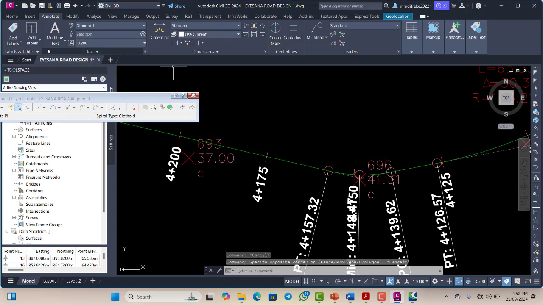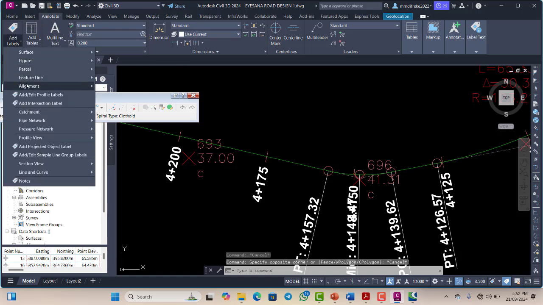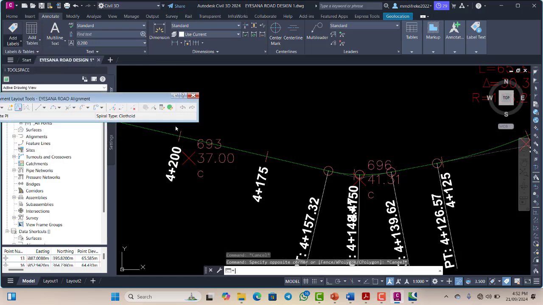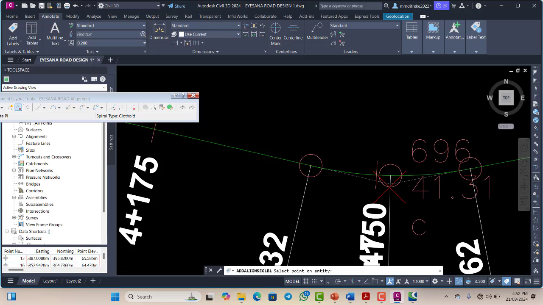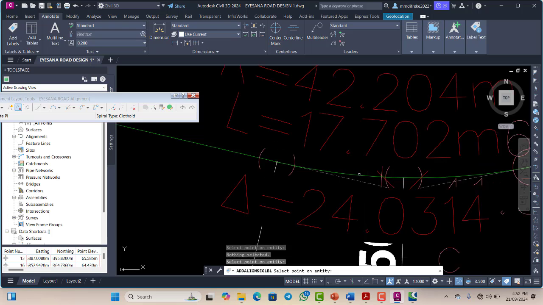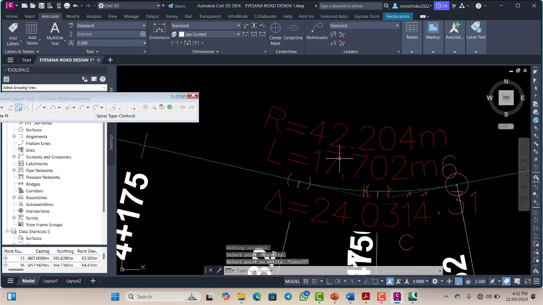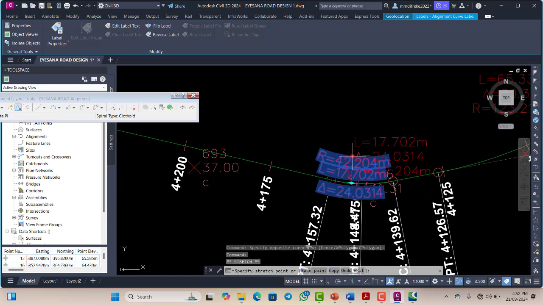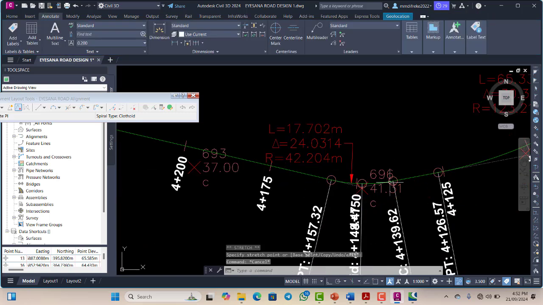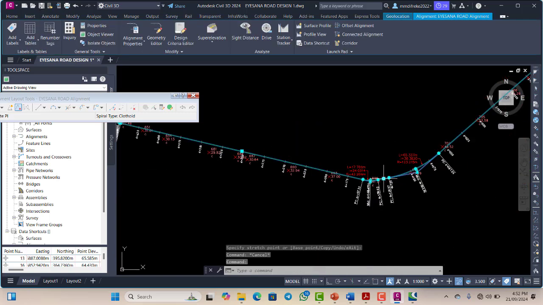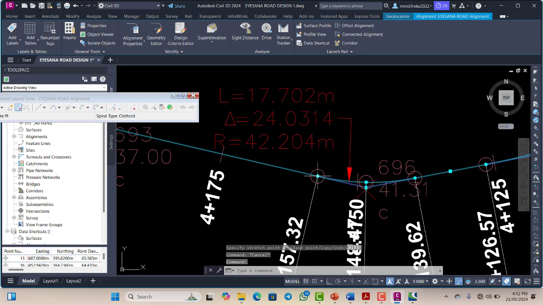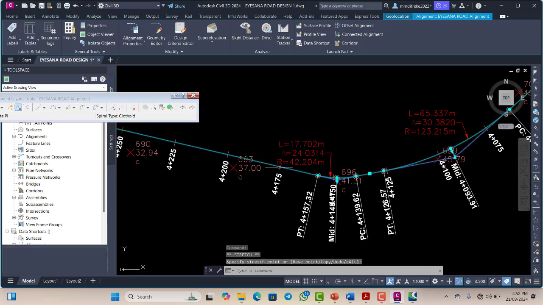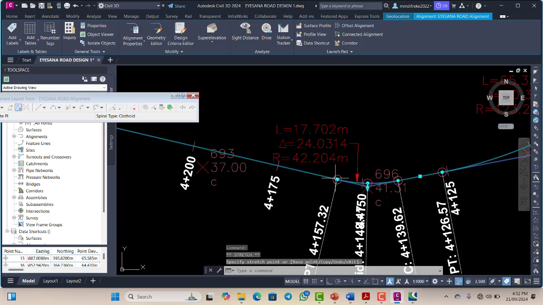So let's add the curve label here. This curve is just 42. So we click here and see how we can adjust this curve.